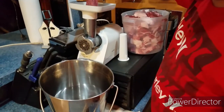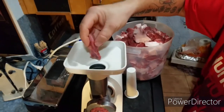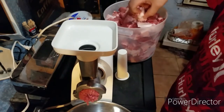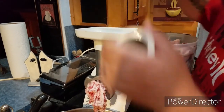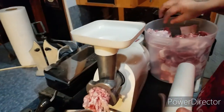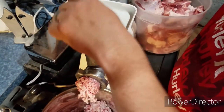And you're just gonna feed your pieces of meat into it, and it will push the pieces out. Take chunks just big enough that they can fit in the hole and drop them in. Sometimes you have to give them just a little push, but it don't take much. This thing likes to eat.